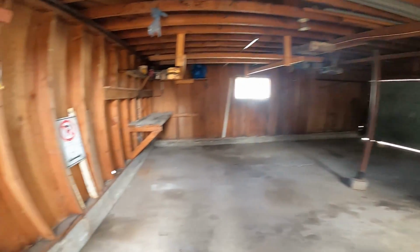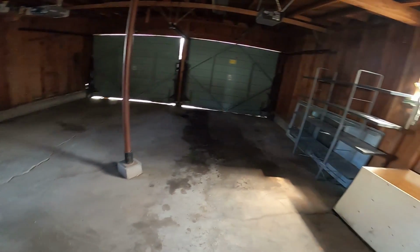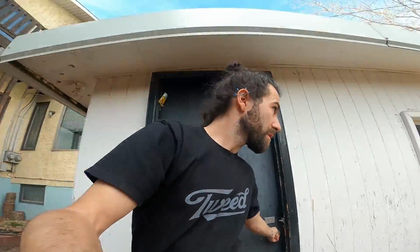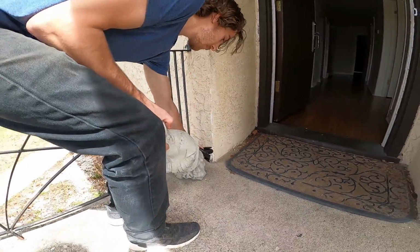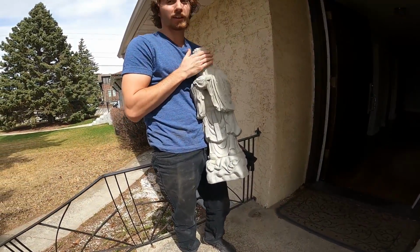And there's the garage. Holy cow. Have you ever seen this one so clean? That's insane. I wish I could keep it just like this. Well, I guess it will be like that for the rest of its days. Yeah, we're taking it. Where? The new place? Hell yeah. Okay.